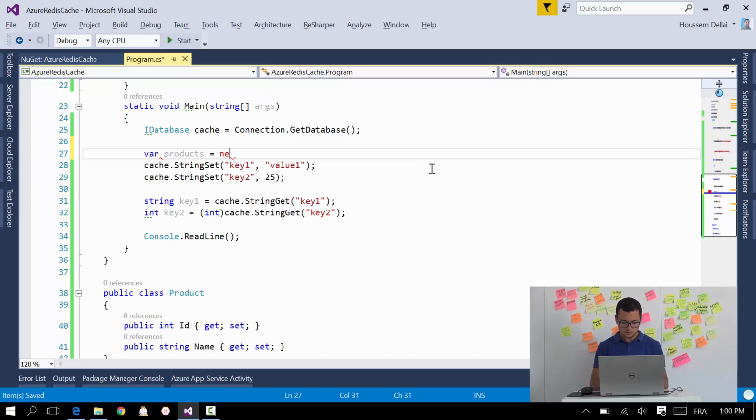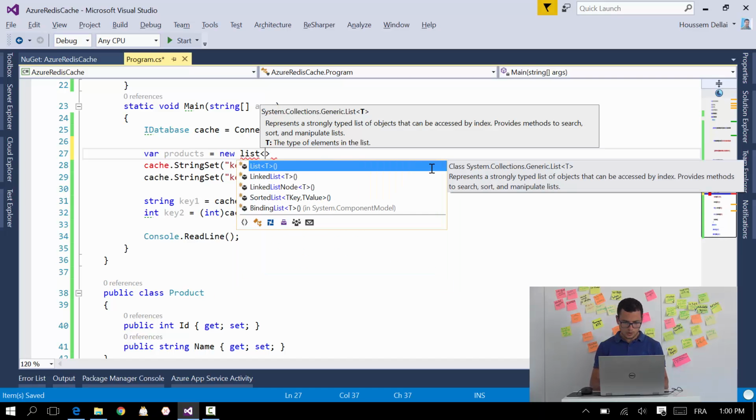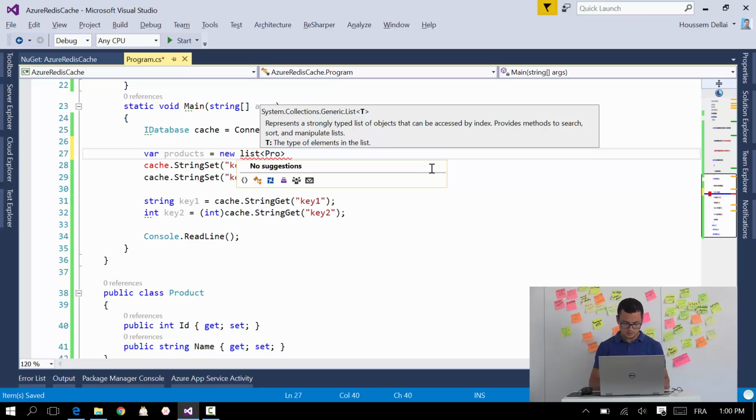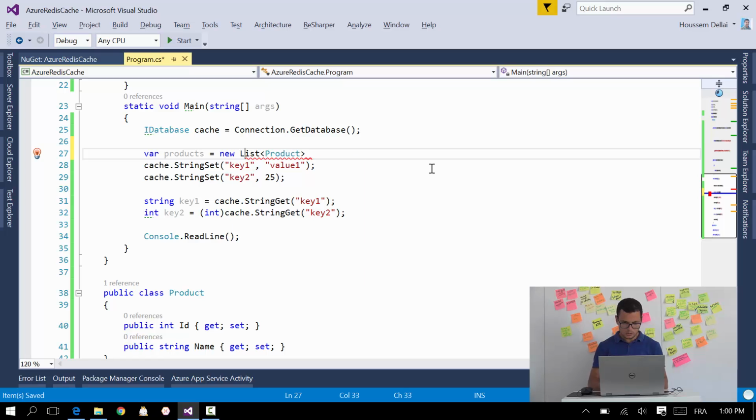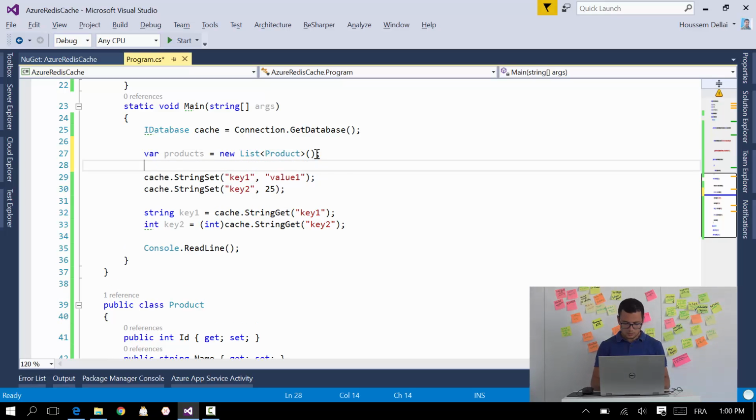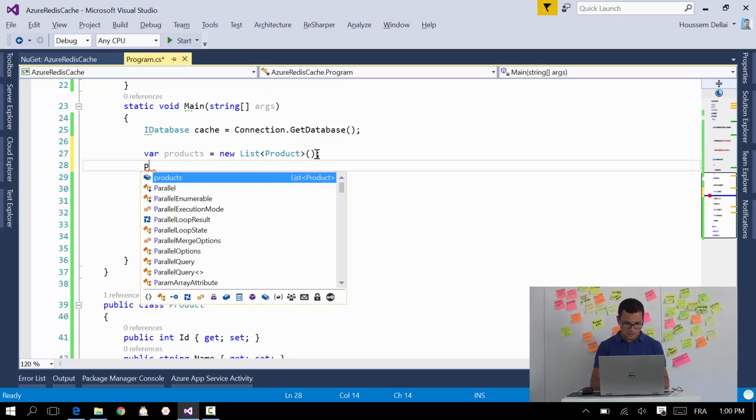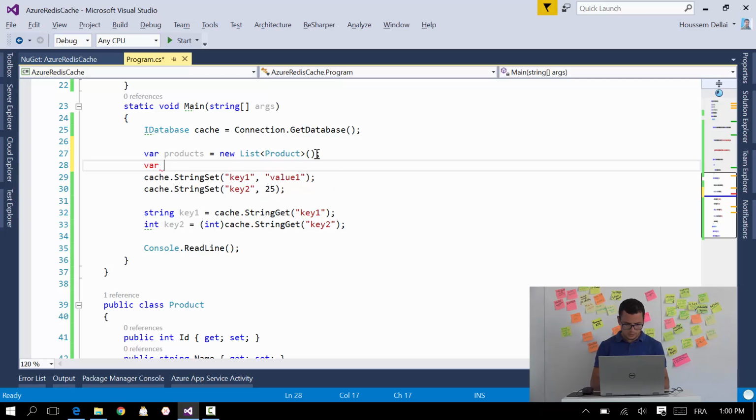Products equal new List of product, List with L uppercase. Our list of products will contain, or let's create the first product.